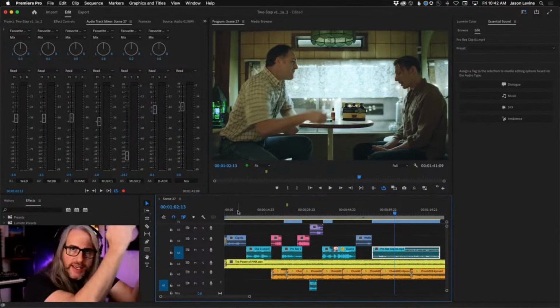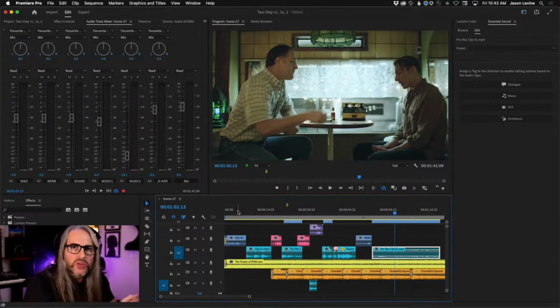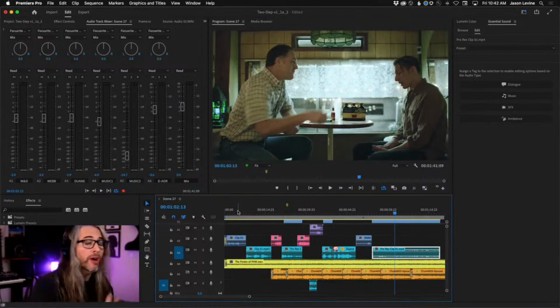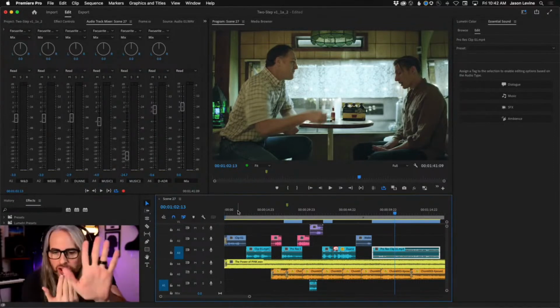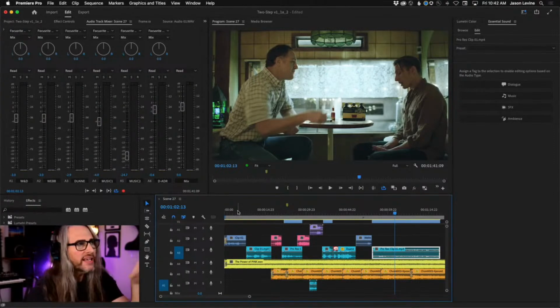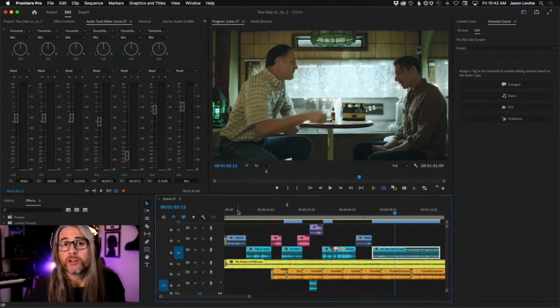Obviously, we could probably do a little bit of ducking, ducking some of that creepy music underneath the dialogue to make it a little bit more present. We could also start using some compression and adding clarity to push that dialogue forward. The main thing is, in a scene like this, where it's fairly tense, when you're in a theater in particular, you really want to hear all those elements as they're speaking.